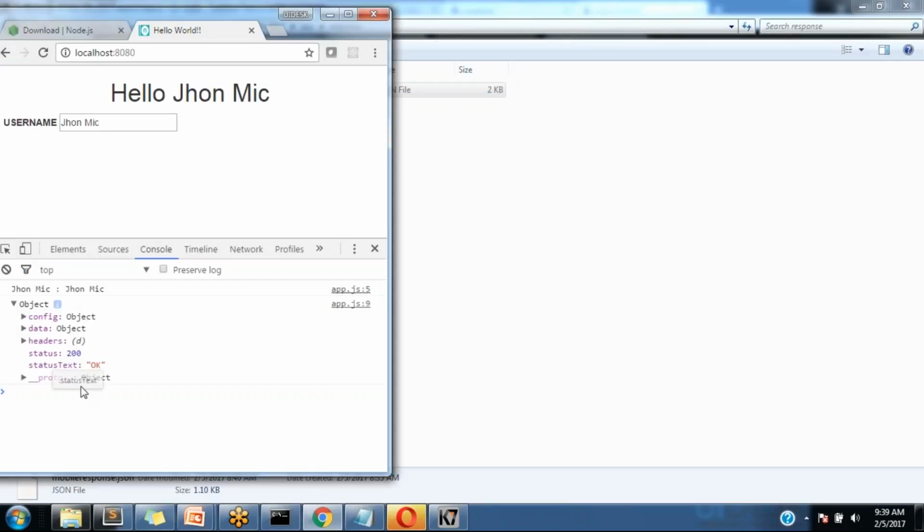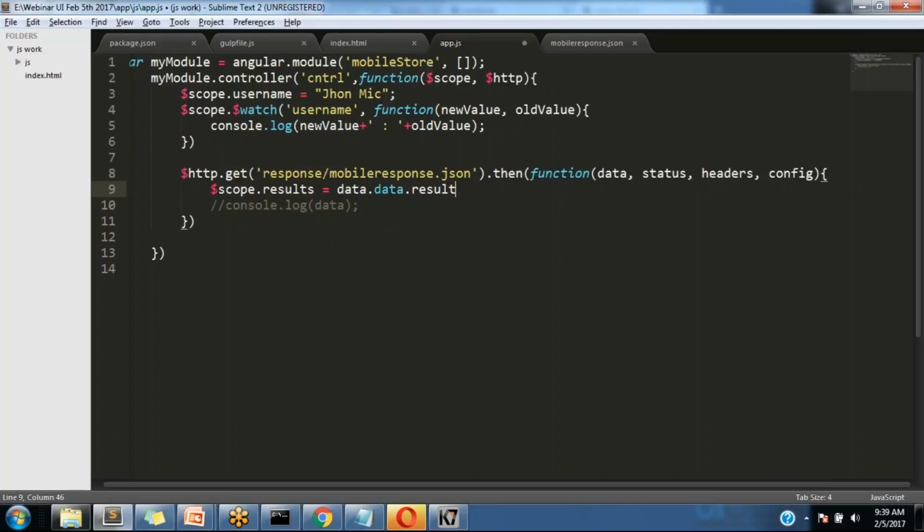If you see, this is my console.log. Inside I have a data object. Inside that data I have my JSON object. So obviously we need to do data.results, right? So this is the data here, and inside I have a data object, and inside I have results. So I'm storing that into the results scope variable.